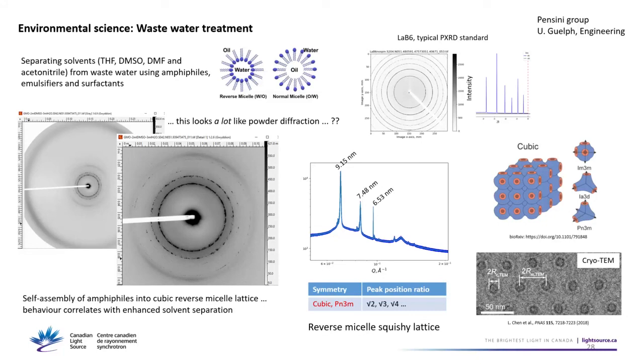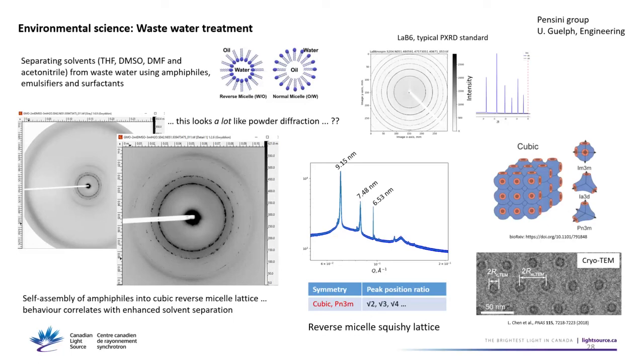the scale of it is that the rings, or the D-spacings, that are here are on the size of like 9 nanometers or 7 nanometers. So it turns out this is a really big lattice of micelles. And so you can just imagine this squiggly water and surfactant lattice that self-assembles there. And I guess they were able to correlate enhanced solvent separation from wastewater at these concentrations where the micelles show up. So they were pretty happy there.